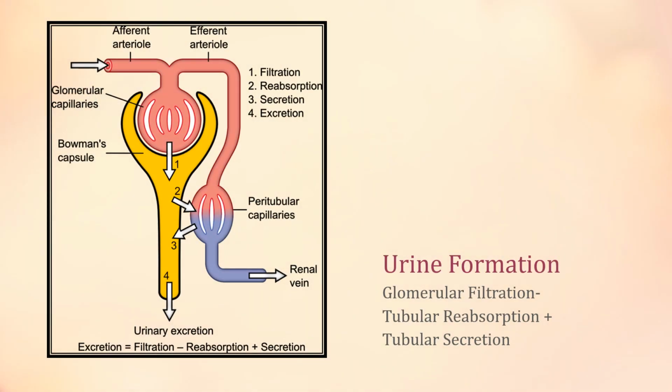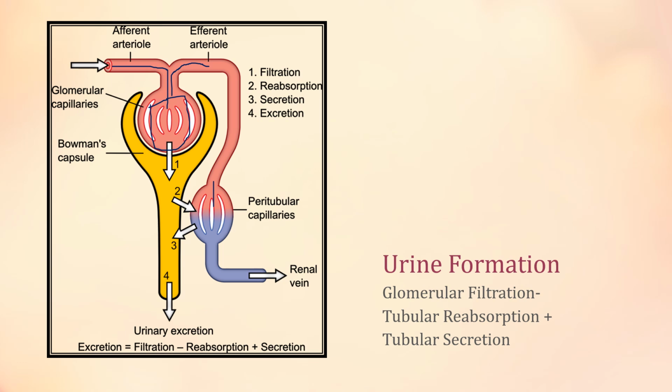You can see here there is a capillary plexus. This is a tuft of capillaries, a ball of capillaries. These are known as glomerular capillaries. And one arteriole comes in from the renal artery into this. This is known as the afferent arteriole. Afferent means incoming. One arteriole leaves it. It is known as the efferent. Efferent means going out. And this efferent arteriole eventually leads to the peritubular capillaries.